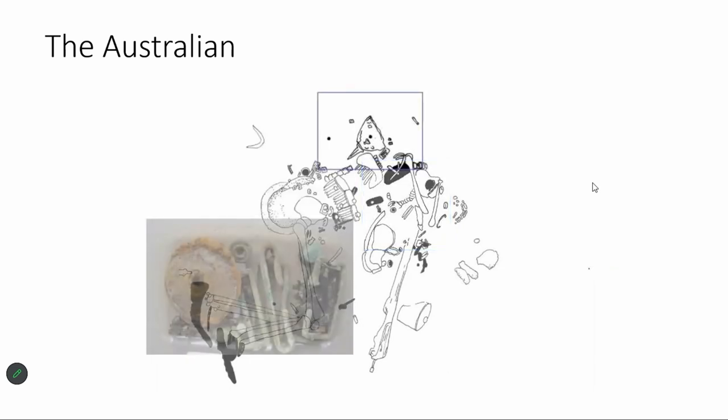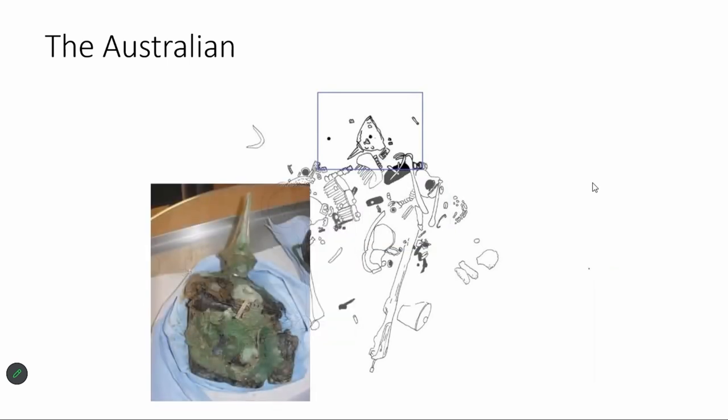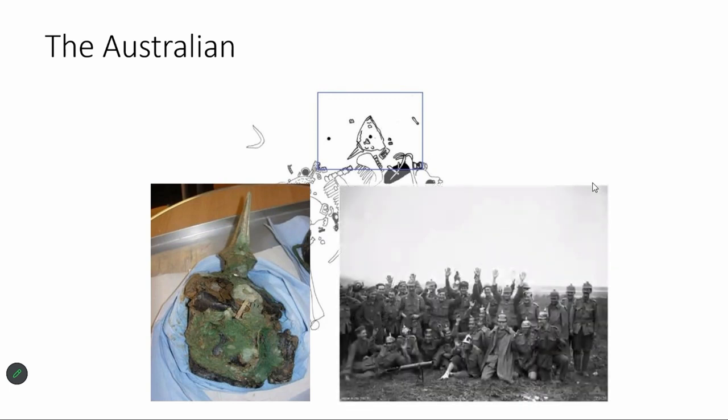In his backpack, in addition to all the expected items, we found a German pickelhaube — a spiked helmet, an NCO's helmet from a Hessian regiment. The Australian Third Division never faced the Hessians, so why has he got it, and why has he taken it into battle? The reason is that it was the souvenir they all wanted. Here's a picture of Australians at Pozières on the Somme in 1916, all wearing pickelhaube helmets — it was the prized souvenir. He took it into battle because if he left it behind the lines it wouldn't be there when he came back.